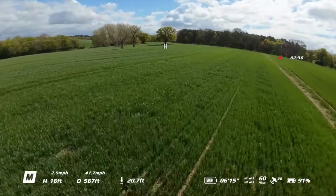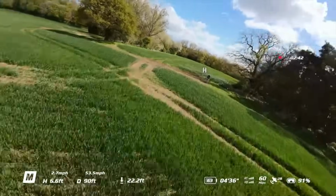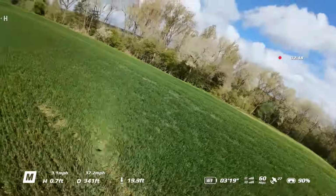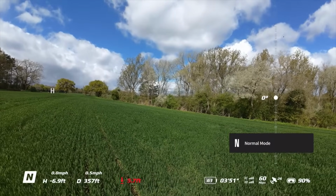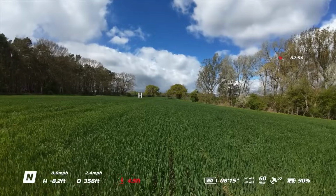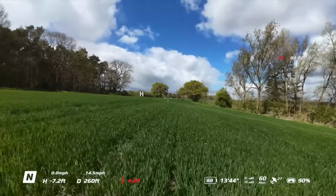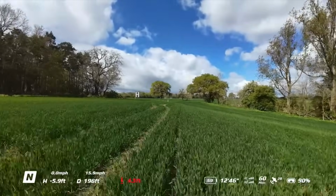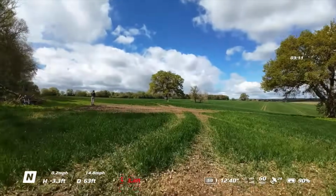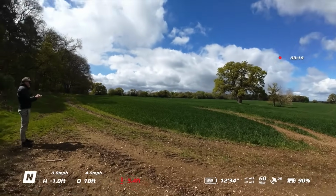Right, anyway, let's give it some beans. It's definitely quick-ish. Whoa, I didn't like that. So I hit my... that was that yaw thing that everybody's been talking about. It definitely does it. It definitely does it. So I'm just coming back in normal mode now. That's the thing I like about this drone. If you have a bit of a moment and your hands start shaking, you can just whack that button and bring it back in. So I hope that answers the question, guys. I'm going to go for a bit of a rip around the woods now, I think.